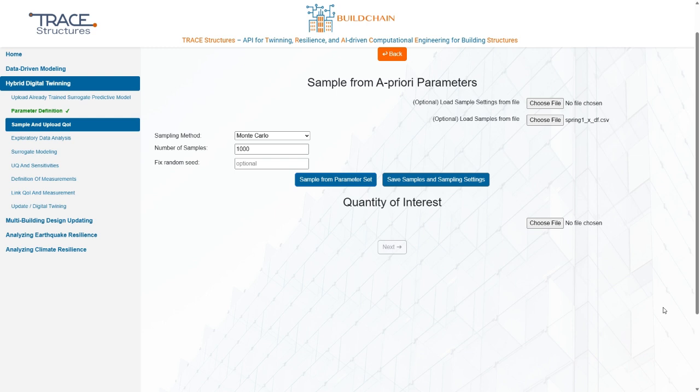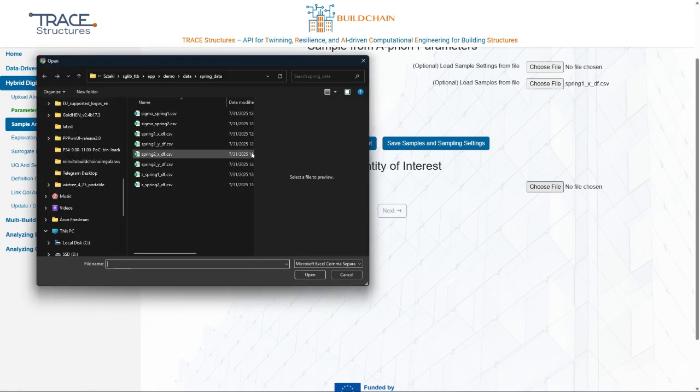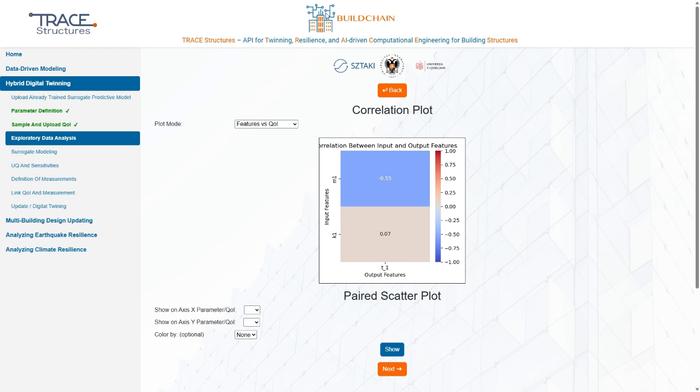Run simulations offline at each sample point to compute your quantity of interest values. After simulations, use the upload measured data in the input loader to import measured structural results by clicking Choose File in JSON, UNV, or CSV format. The system will display basic statistics about your quantity of interests. Alternatively, you can import these measurements from the DKG API. When everything is done, you can click on the Next button to move to data exploration. Standard deviation of measurement error can be included the same way.